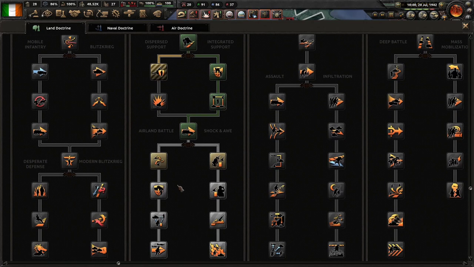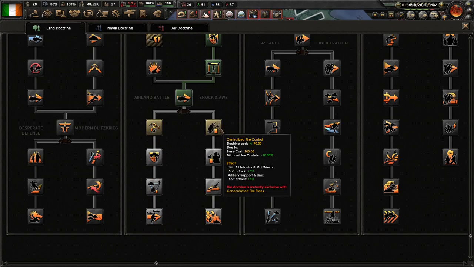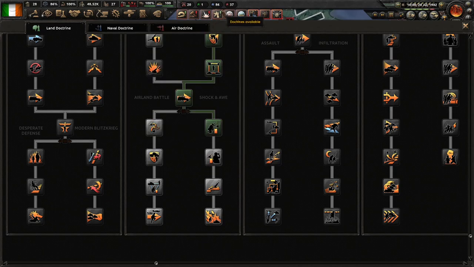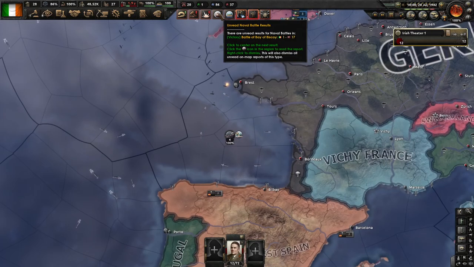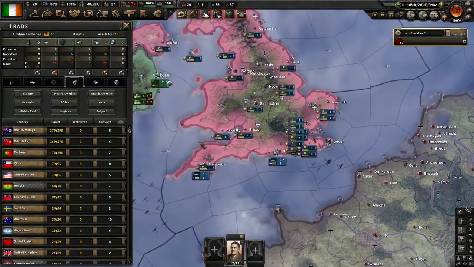Now, as far as I remember, this airland battle is more if you have tanks, which I don't. So I'm going to go with centralized fire control to give extra support, extra soft attack. What this basically means is we have one place in each division which decides where we're going to dump our artillery. If we need to, then command will dump everything on one point. Because that thing says, please die, like a whole ton of 25 pounder shells coming in.